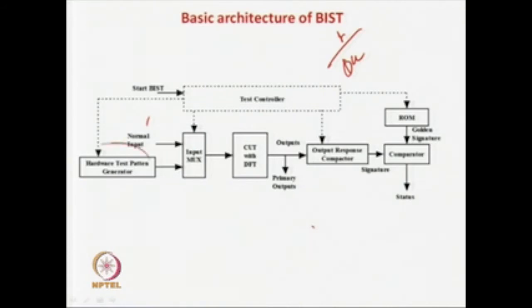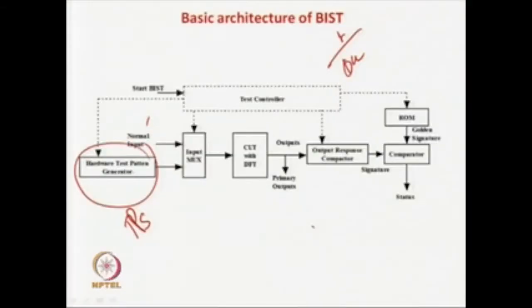One is actually called the hardware test pattern generator. So what is that? This will contain the test patterns which you have determined using your D algorithm, scan chain, random test pattern generation or time frame expansion, whatever may be the case. These are the test patterns which we have already generated. Now you have to observe that these test patterns are generally applied from an ATE. ATE is a huge, expensive machine with a lot of memory, and it is very powerful in that sense.